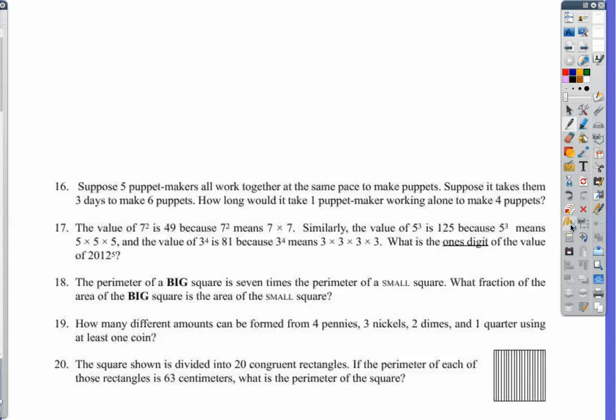And here's the thing. Are you able to make 1 cent? Yeah, with just 1 penny. Can you make 2 cents? Yeah. Can you make 3 cents? Can you make 4 cents? Yeah, 4 pennies, right? Can you make 5 cents? 1 nickel. So because I can make all of these numbers, is there a number that I can't make? No. 0. I can't make 0 cents if I have to use at least 1 coin. So the smallest number is 1. What is the largest number I can make with all of these coins?